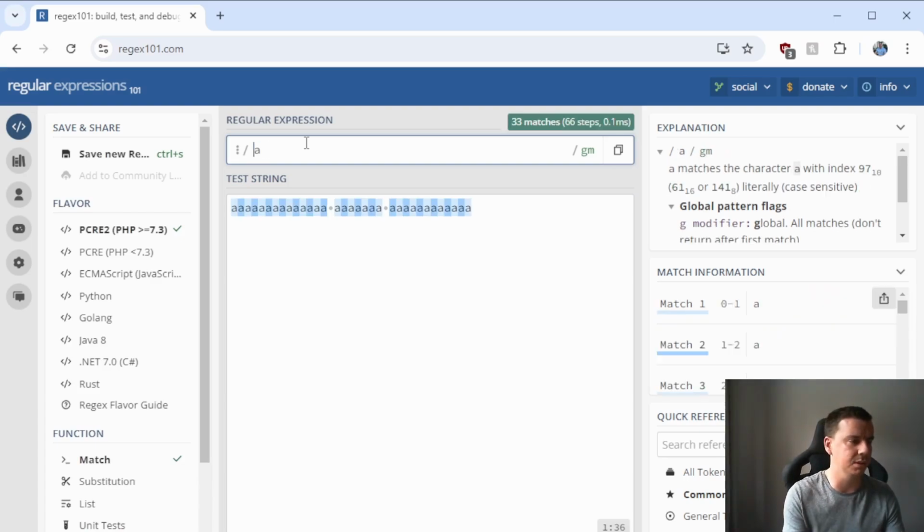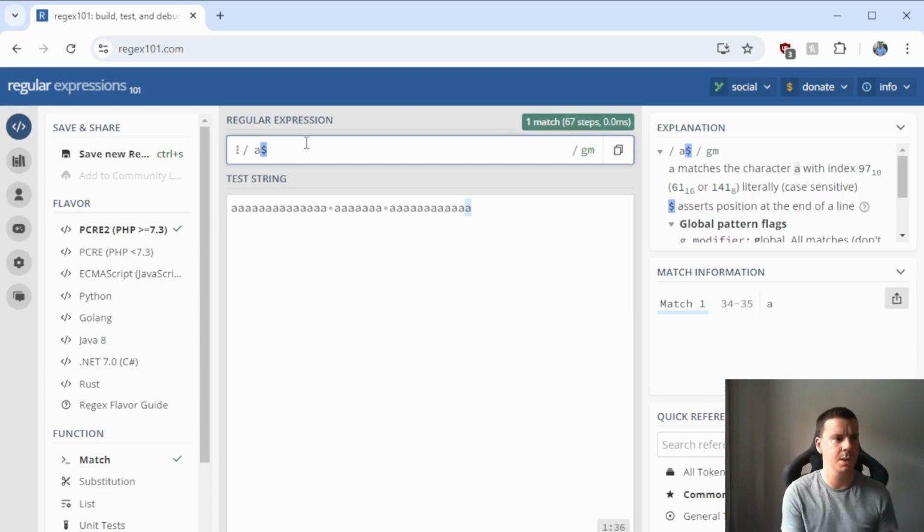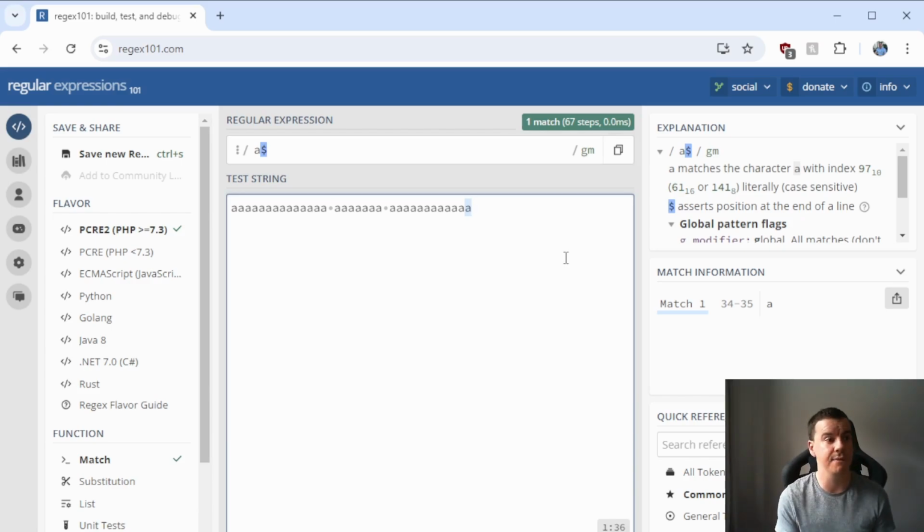So if I put in the A followed by a $, we can see again that we're only interested in one of the A's in the whole string, but in this example it's now the final one rather than the beginning. So again, there may be documents or strings that you have that will end in a specific phrase or end in a specific letter or number, and if you want to only return those, then the $ is for you.